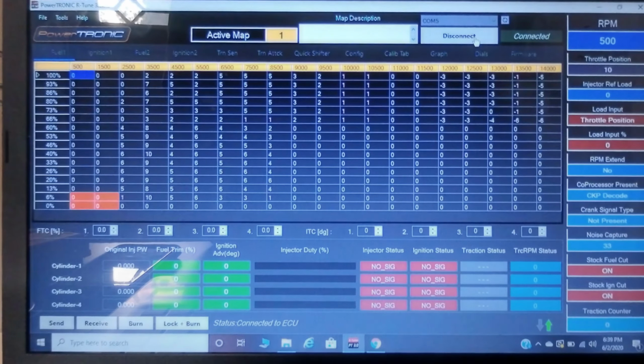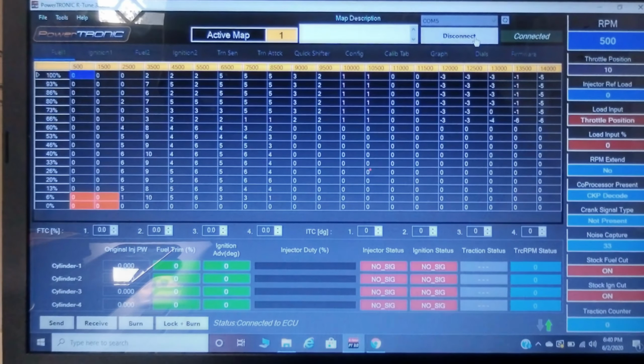You don't have to be hooked up to the bike, and you don't actually have to use the map switch at all. In fact, the way that I was trying to explain it is improper, and I want to give a shout out to PowerTRONIC themselves for reaching out to me and letting me know that there is a different way, and it's the only way that you can upload two separate map files from two different tunes onto your PowerTRONIC ECU.